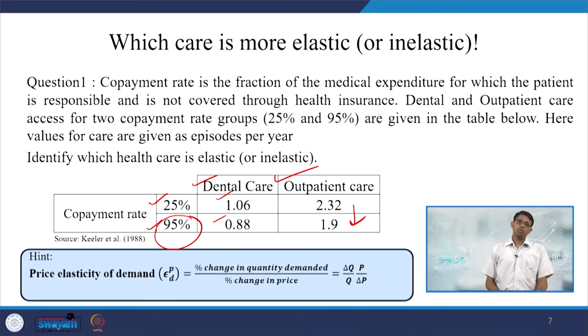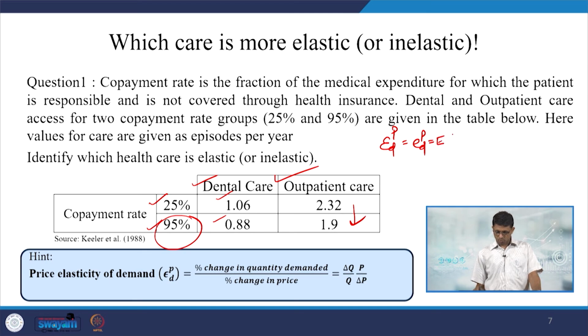Now, we are supposed to identify the elastic or inelastic nature of spending or demand in both the cases. Now, remember what microeconomic theory tells you, or the standard example of measuring price elastic demand. We are not referring to the other types of elastic demand like income elastic demand or cross price elastic demand. We are only sticking to the price elastic demand in this context. You might not have read microeconomic theory before this. I am just clarifying that we usually denote price elastic demand with the symbol EDP, or EP, etc. Small d you can take, or sometimes in different books you will find this symbol. Basically, that is the percentage change, delta stands for change, in quantity demanded of a commodity X with respect to the percentage change in price.